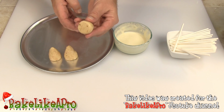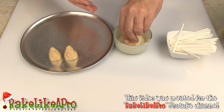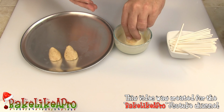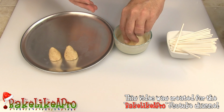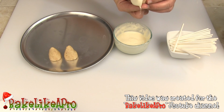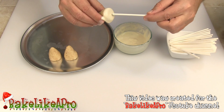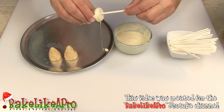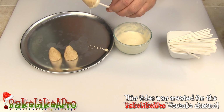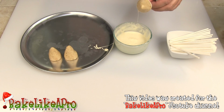You want to grab your little cone here, and you want to get it in there and just dip it just a little bit. I'm going all the way down, just like that. Okay, perfect. And what I'm going to do is take my stick and pop my stick in there. There we go. And don't worry about the chocolate coming off, just let it drip off now.